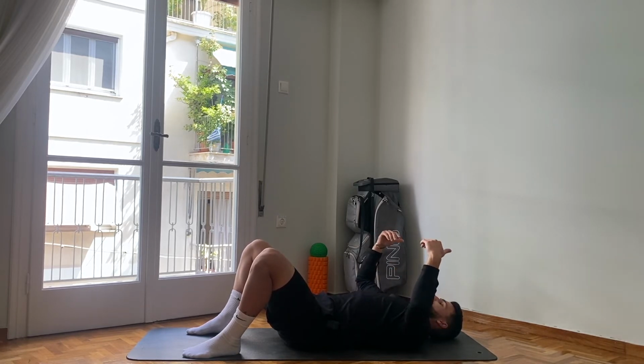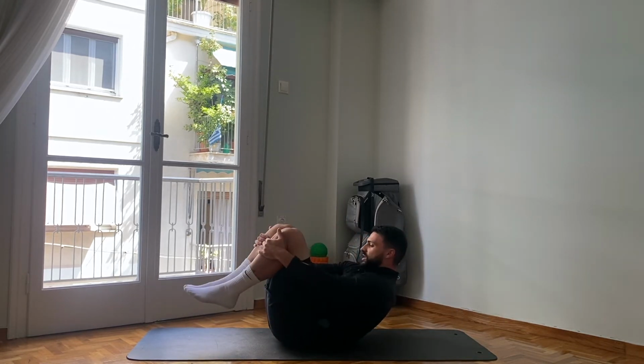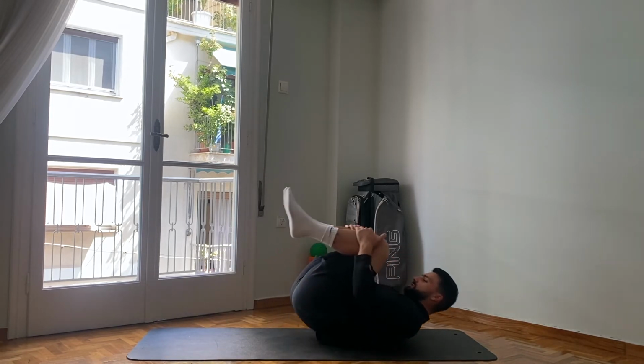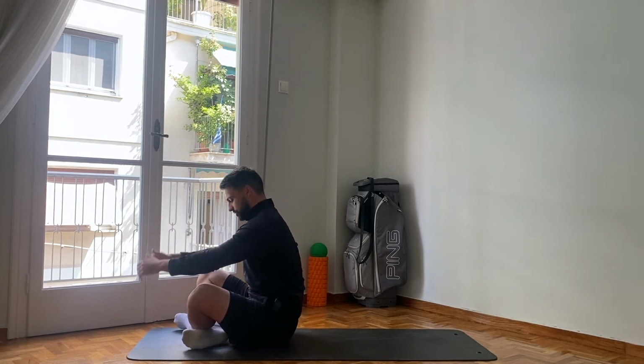Now there's a great way that I like to get from this kind of a supine position into a seated position. I'll show you what we'll do. We're gonna take our knees, bring them up to our chest. And what you can do is just rock gently from back to front. So this is actually gonna get a little bit of massage into the lower back, just as we work through this position. And then you're gonna finish up in a seated position.